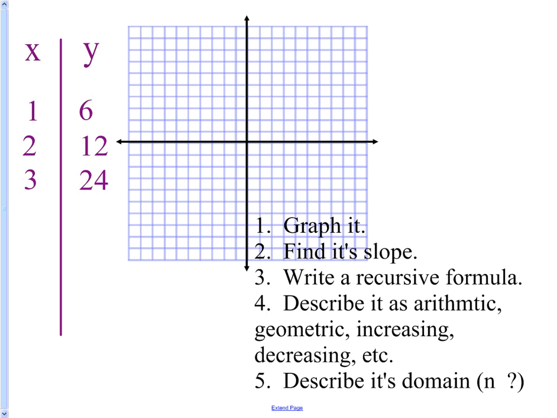I'll pause while you do that. If you knew what you were doing, you wrote 6, 12, 24, dot, dot, dot. And then you maybe even put this: U sub 1 is this one, U sub 2 is that one, U sub 3 is that one. That way you got all your numbers represented, you know, the 1 and the 2 and the 3 off the chart.